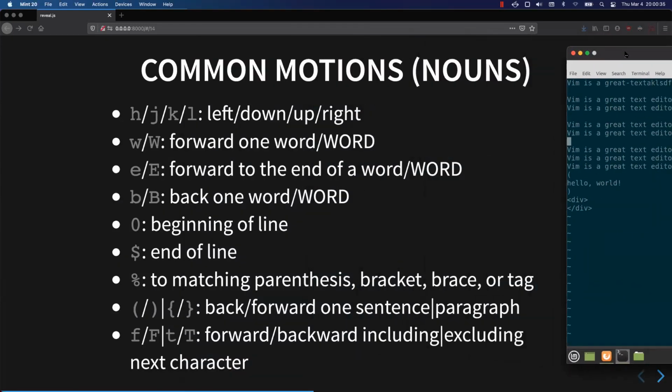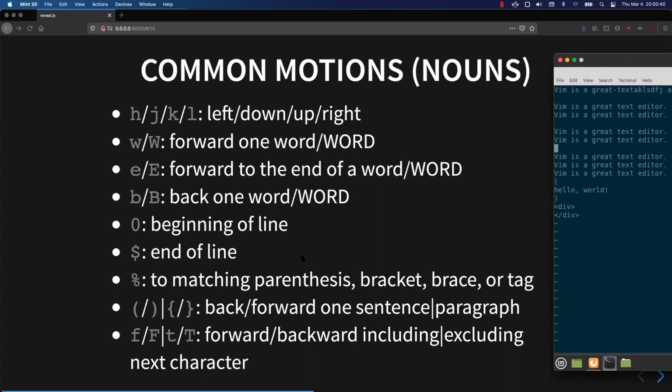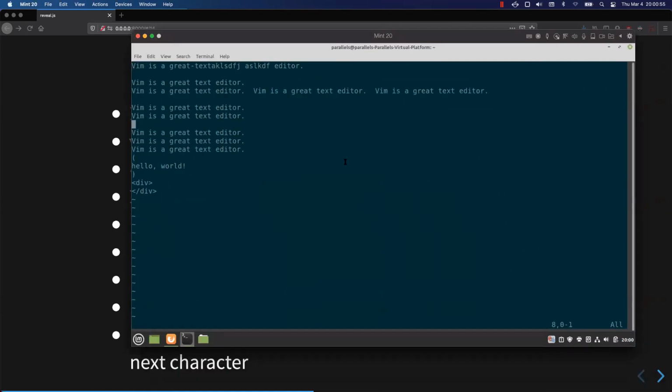And then the last thing, which I haven't used a whole lot, but it does come in handy in certain situations. If you want to move up to the next character, like say you want to move up to the next A, you can use the F key. And if you want to move to the space right before the next A, you can use T for till. So you could do FA, find an A is the way I think of it. So find A, and we just go to the next A, and we can do find A again. But let's say we just want to go to the space before. You can also do till A, and it'll take you there. Oh, we're still in front of the A's, that won't move us anymore.